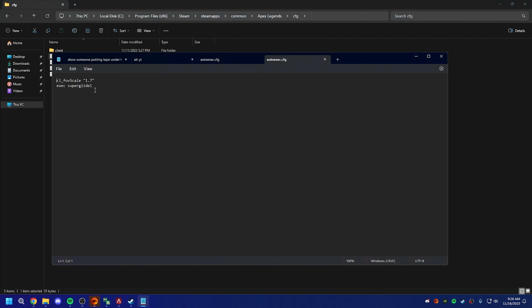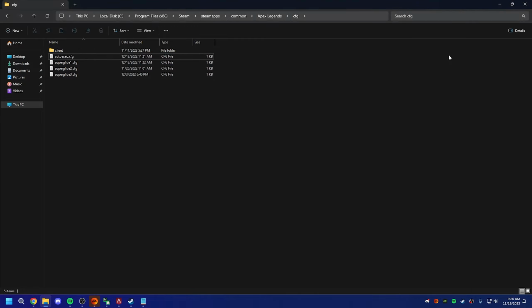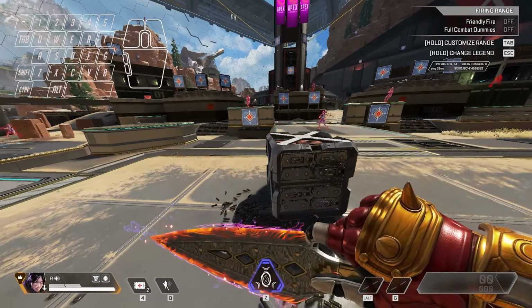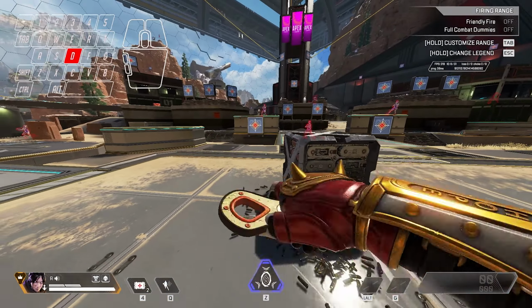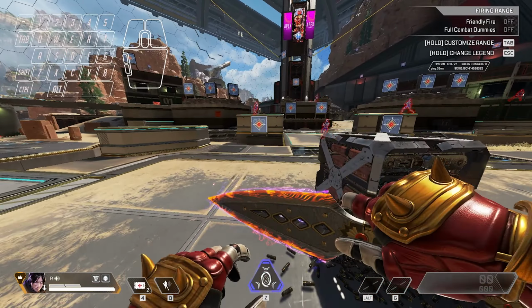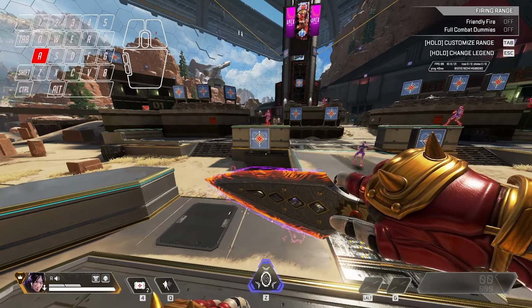That's how it's supposed to be. And then inside the autoexec I don't have .cfg. That is how it's supposed to be. If you just drag and drop the files, you should be good. You shouldn't have to worry. You see the F button is working when I'm jumping. That means the autoexec is at least working. And now when I scroll once, it'll go to 30.